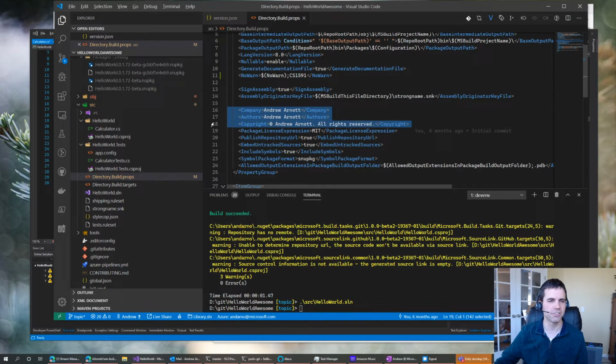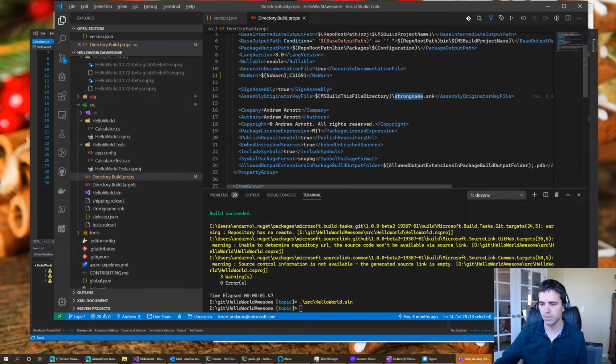But in addition to all the version attributes, there's a whole bunch of other properties you should set in your NuGet package. And these get set in the NuGet package and in your assembly metadata, which is awesome. It says my name because I ran the expand template script and put my name there. So it'll say your name when you do this. Also, the expand template script creates a new strong name file for you. It doesn't reuse mine. You get your own.